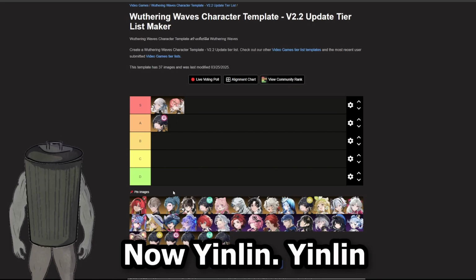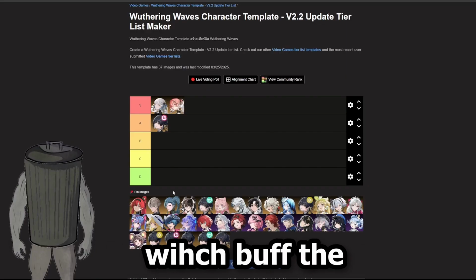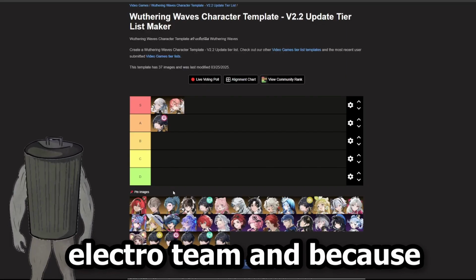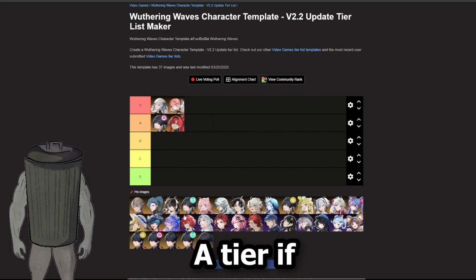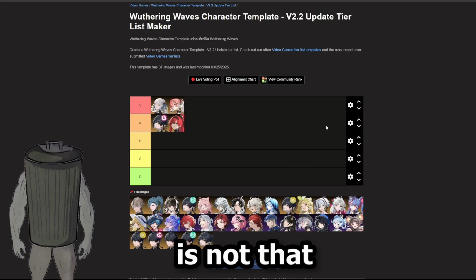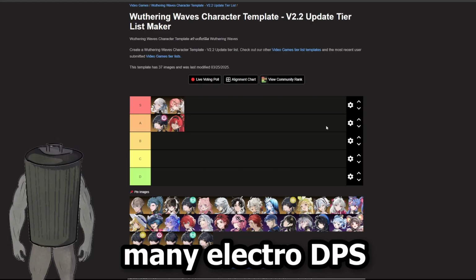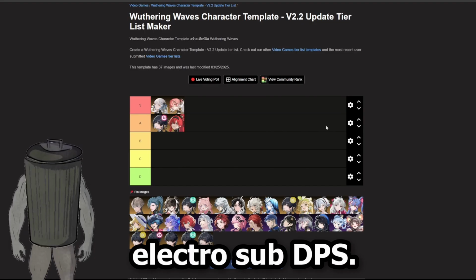Now Yinlin. Yinlin is a sub DPS Electro character who buffs the Electro team, and because of that, she is going in easy A tier if you do know how to use her. Now sadly there are not that many Electro DPS, but she works well as an Electro sub DPS.